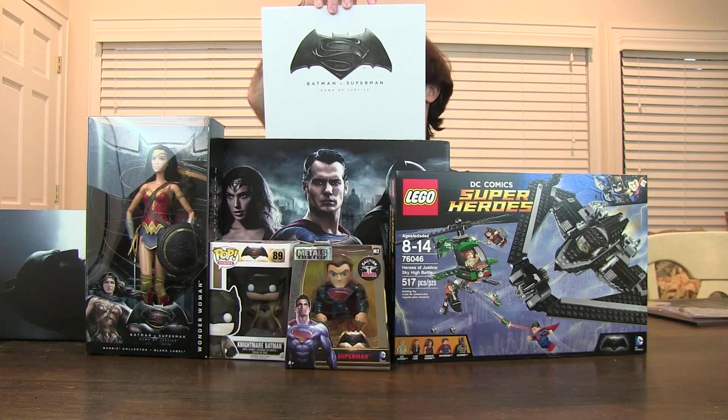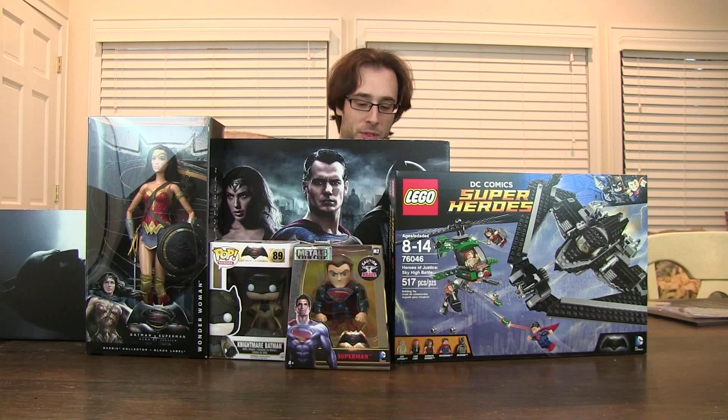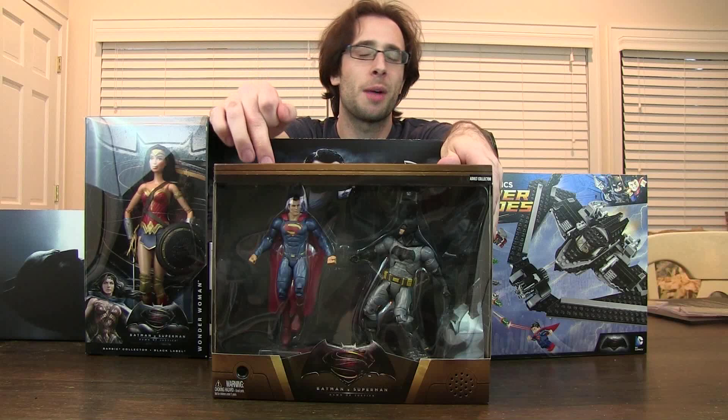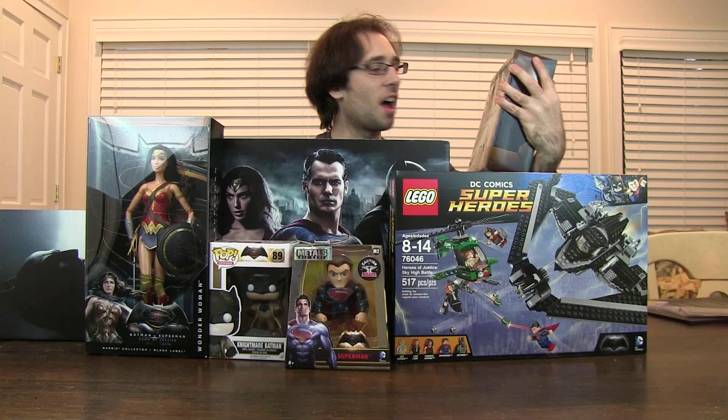There's also a plain white box from Mattel — let's open it. It's battery powered! It's got speakers in it. These look like really fancy Batman and Superman figures. Back when The Dark Knight came out, this line was called the Movie Masters, and I'm pretty sure this is supposed to be in line with that. These are high-detail, high-articulation figures — really nice, keeping with the same quality that the Movie Masters Dark Knight figures were.